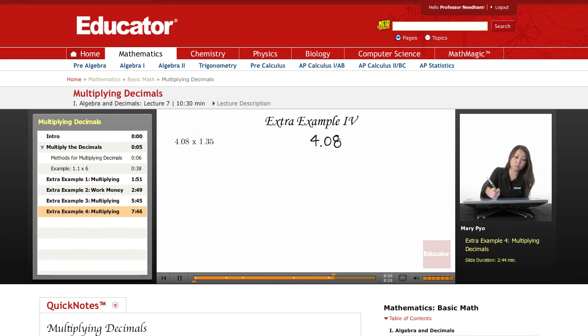4 and 8 hundredths. Now, again, when I multiply these decimals together, I'm just going to ignore my decimal points. So, I'm just going to line up the numbers, just like I do when I multiply whole numbers. This just happens to line up because there's the same number of numbers.